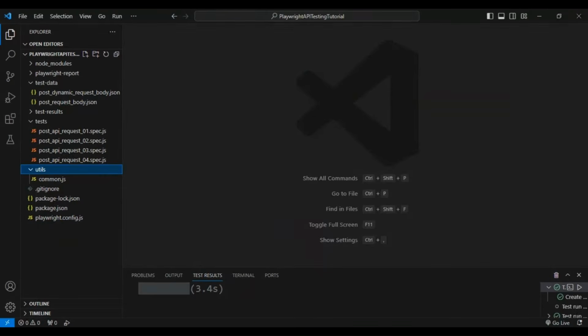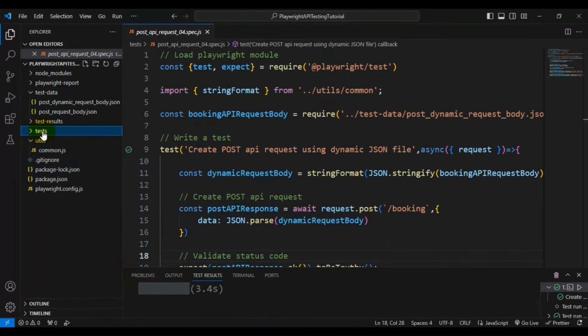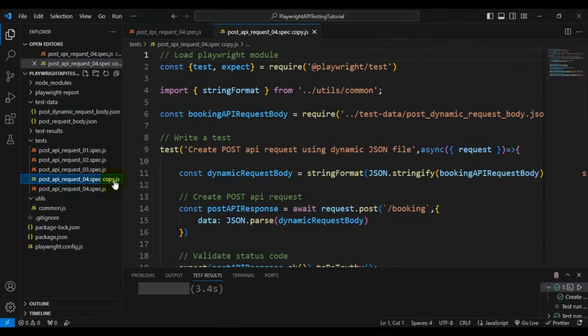So here I will navigate to the VS Code, and here I am creating one quick spec file. I will rename the file name as get API request 05.spec.js.